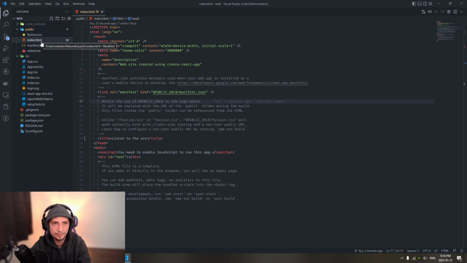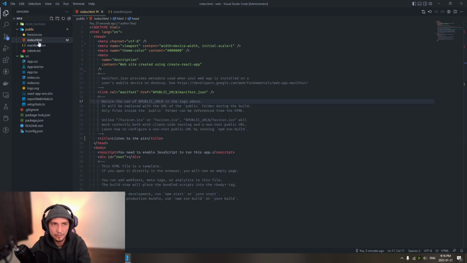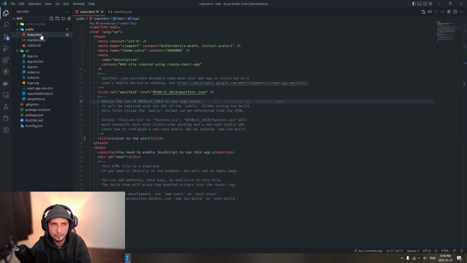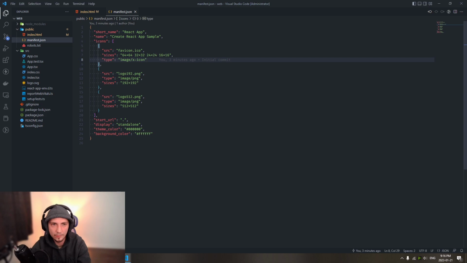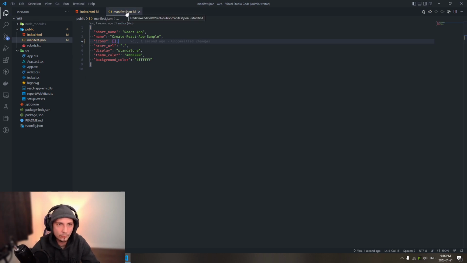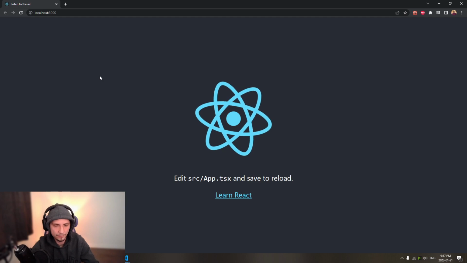We don't need this. And we need just edit this manifest.json because we don't have any logos and icons here. So okay, remove these icons. Just leave here an empty array. Okay, I think we're done here. So let's double check. Yep. Okay.